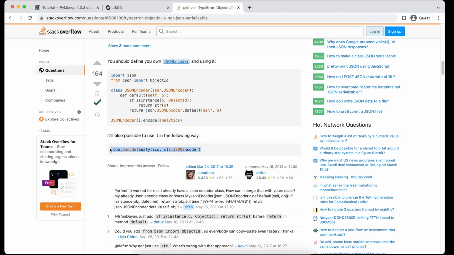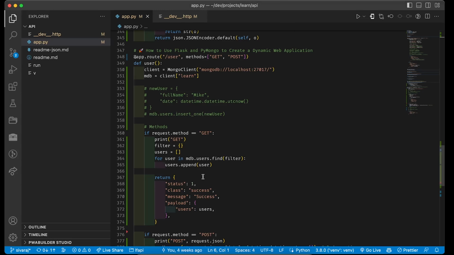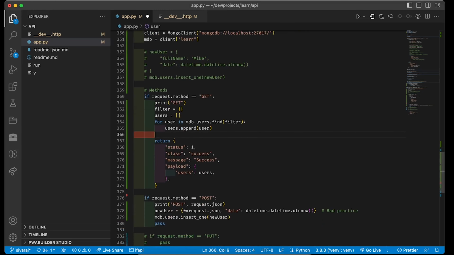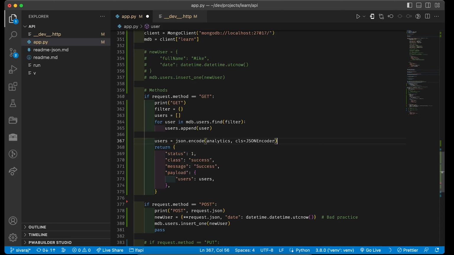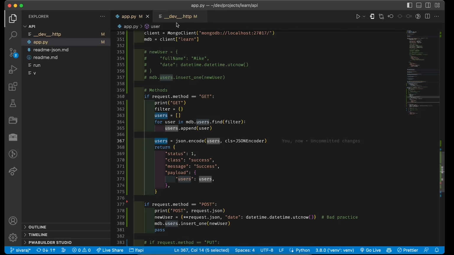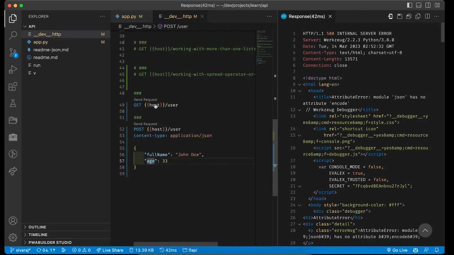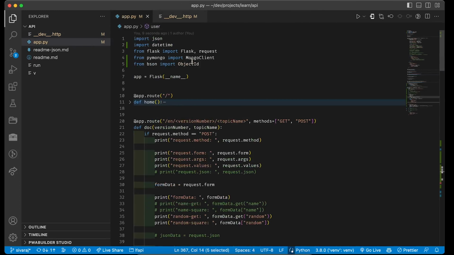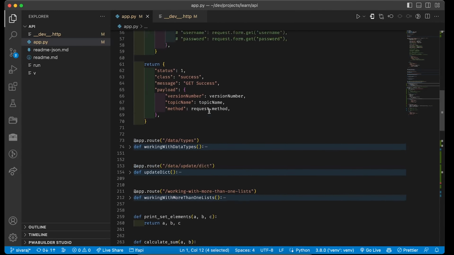I think this will be easier. Now what we will do is encode with our custom code. Now users, done. Okay, I need to come back here. We'll just run it here itself. Okay, there is no module JSON, so we might have to import JSON.